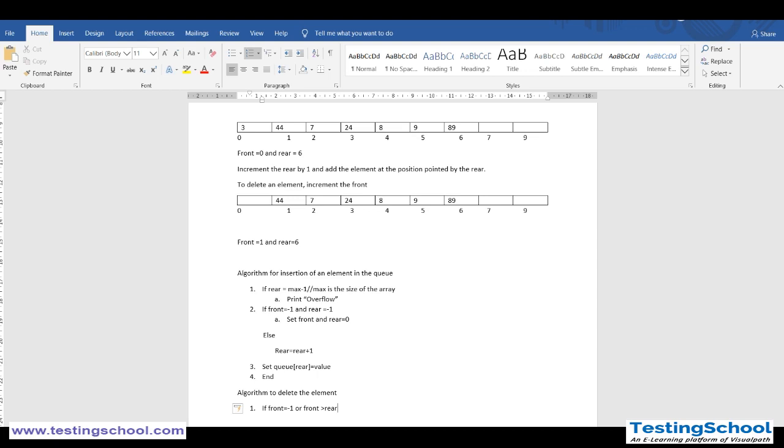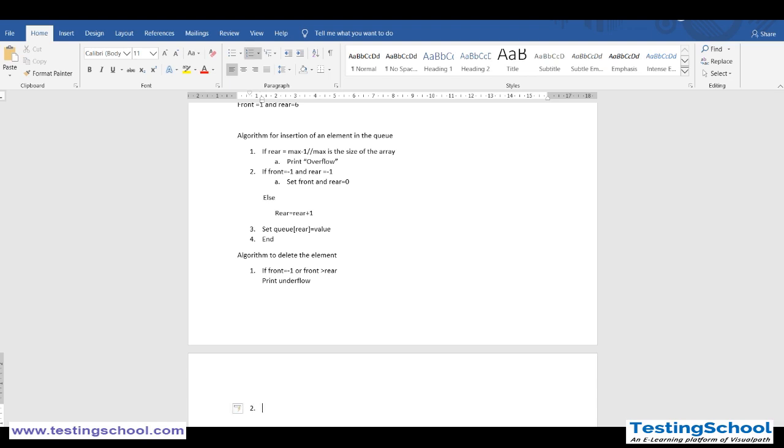What is this first check? We are checking whether it is underflow or not, right? Underflow occurs when the front is -1. Front is -1 means there is no element, which means the queue is empty. Also sometimes the front may be greater than rear. If the queue has some values, the front is incremented so that it now points to the next value in the queue, right? That's why we have to put the first check: print underflow.